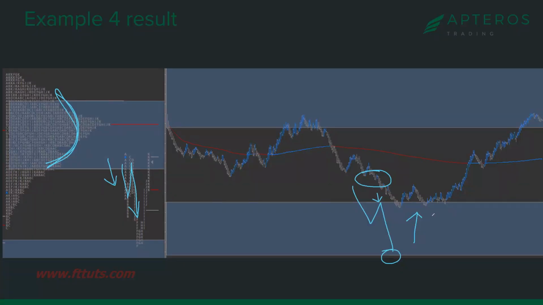Again, I need to see something more. I need to see a failure because it's more of a destination. So it might try and then it might fail and then it might retest weekly and that might be where I look to get long. Maybe. Which we kind of did a little bit. Depends on what happened on order flow here, whether or not we'd ultimately take that as an advanced student.